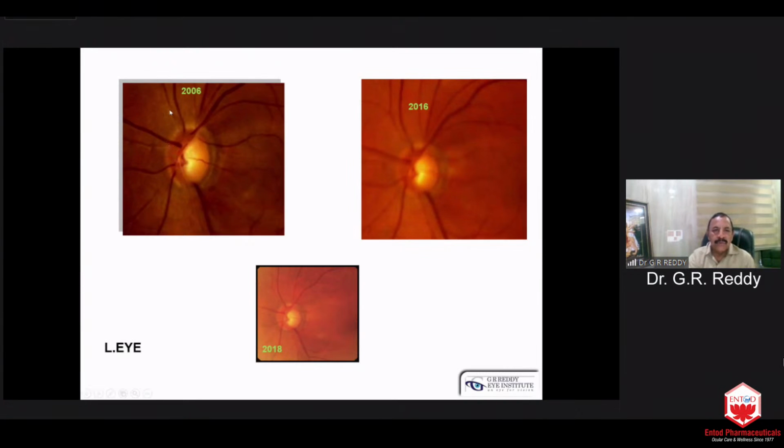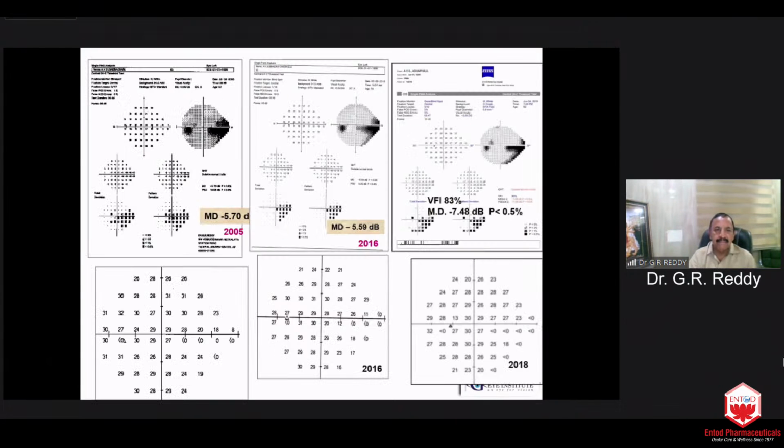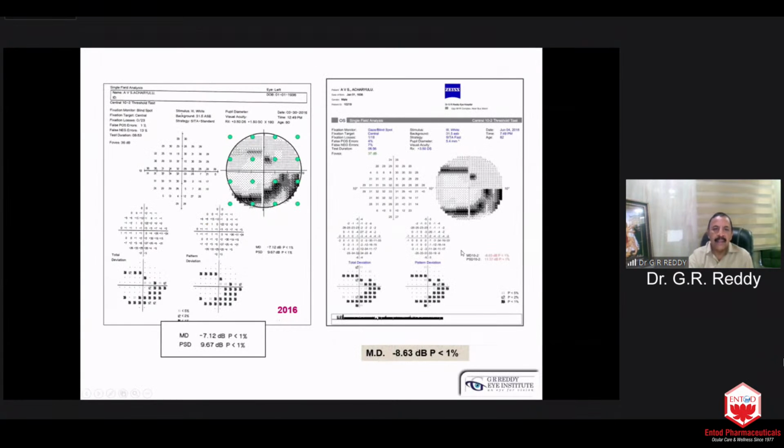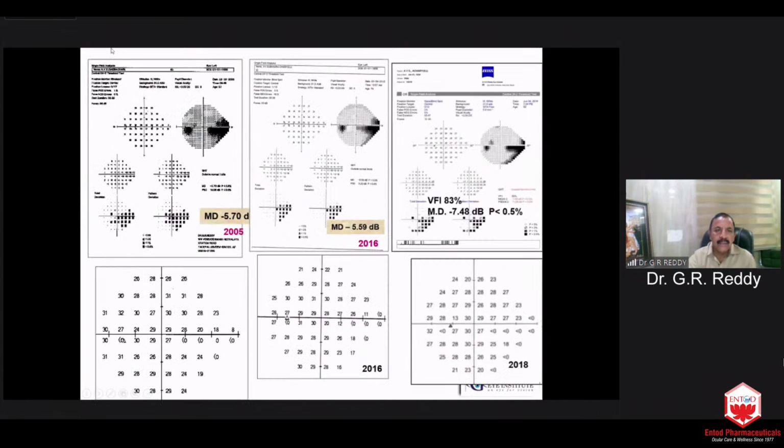This patient seen in 2006, 2016, 2018 up to 2020. I have been following for the last 15 years. See the fields almost looking stable. Mean deviation -5, but here slight increase is there. And if you see this patient, the raw data is coming towards here, it is 12. 12 became absolute glaucoma. When I took the field, see this field going between the points, and it is not appreciated in the 24-2, because it is going in between the points.